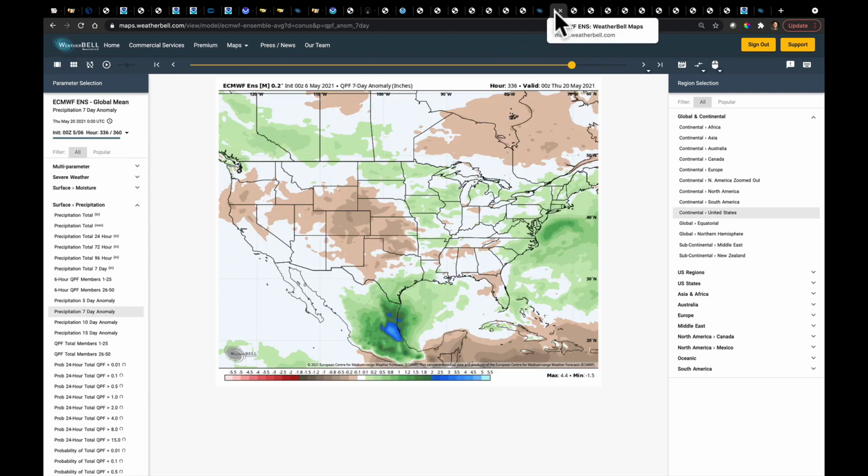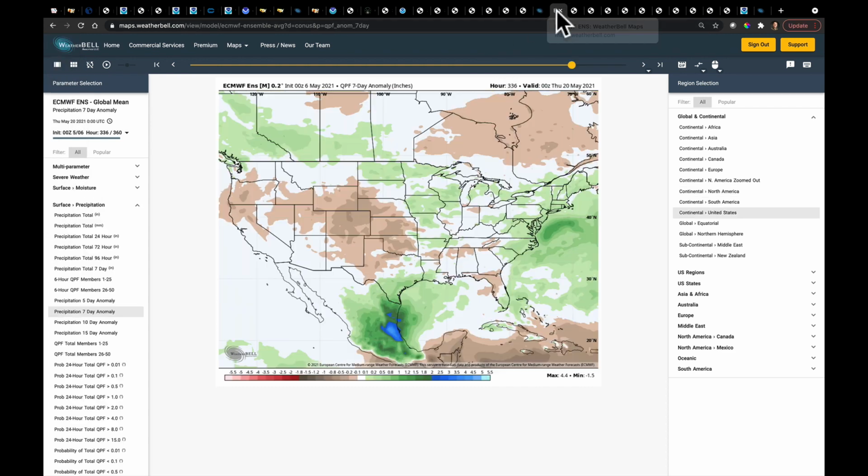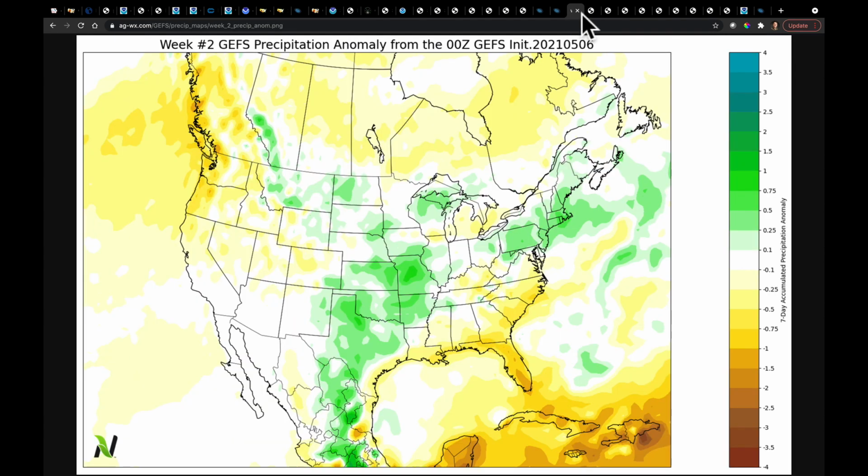So what are they doing in terms of precip? Well, they're trying to bring the precip back to an area that would desperately need it. And I look at that and I go, well, what about that flow pattern would really do that? Because you have to have this trough here to sweep through the northern plains to make that happen. But the signal on this trough is relatively weak. And I have seen many times this spring that the model says, yeah, drop a trough in there and bring in the rain to the northern plains. And it just doesn't happen. So that's the European solution for week 2. And here's the GFS.